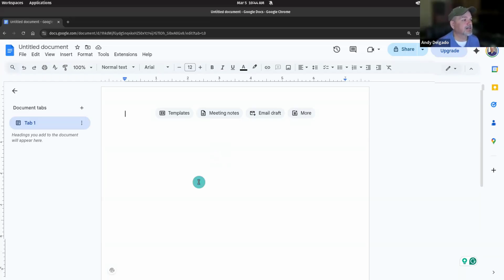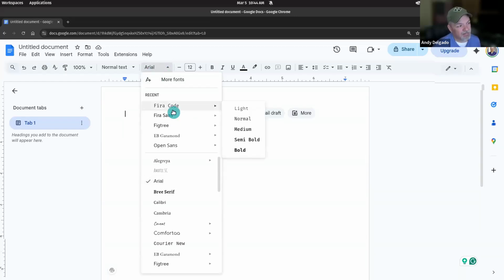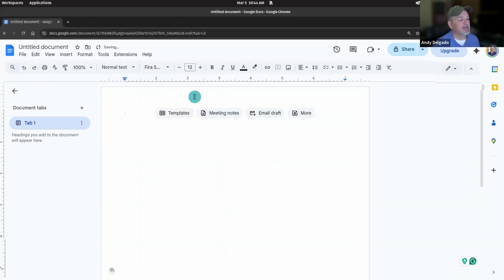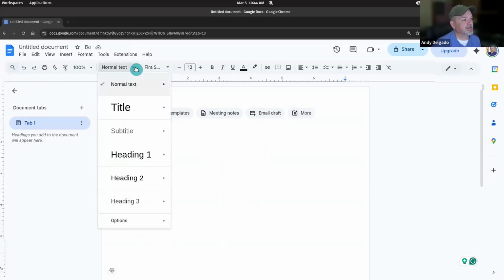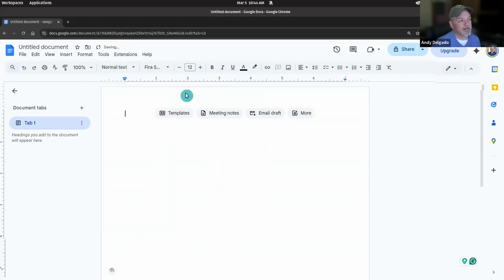So let's get started. All right, I've told you that I've set my main font for normal text as 12, and I personally am tired of seeing Arial everywhere. So my main deal is Fira Sans. So Fira Sans normal 12. And then the way to make that stick so that it applies everywhere else in the document is to go up here to normal text and then say update normal text to match. Okay, so we're going to call this normal.